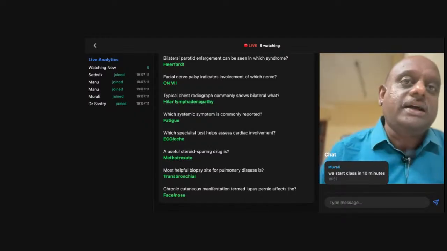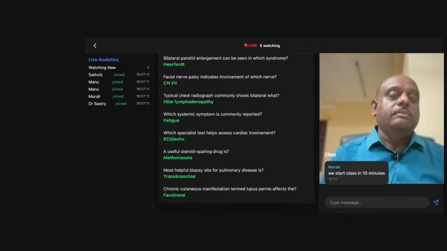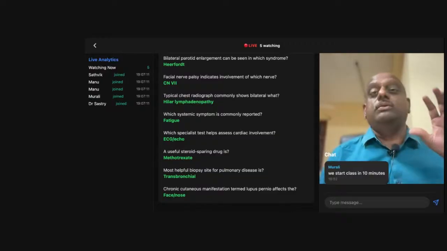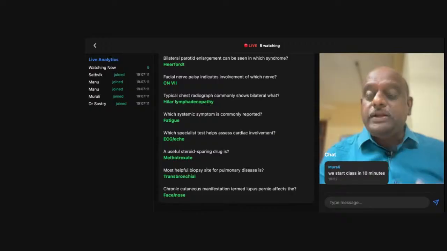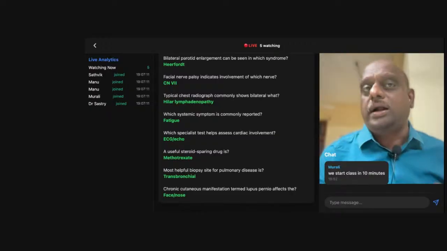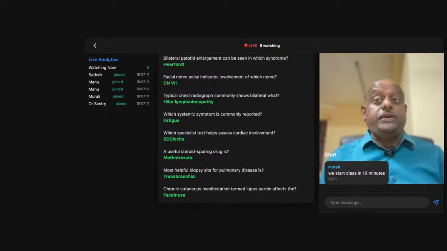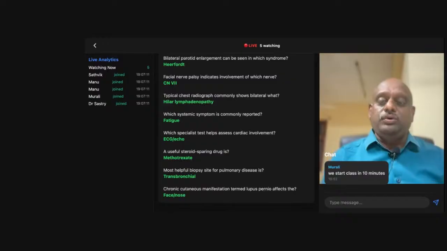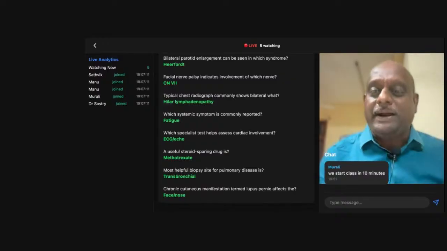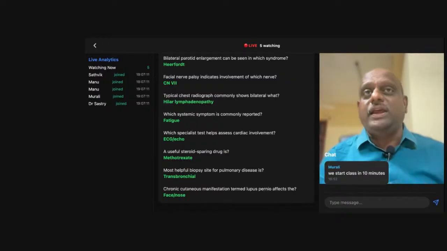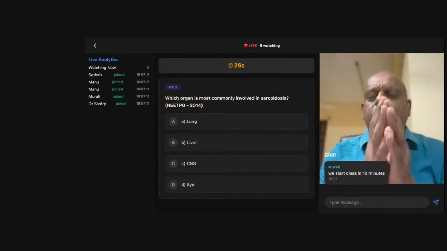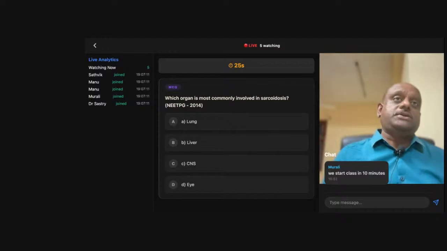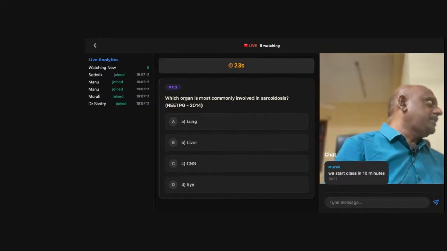Basically, it is the lupus pernio, which is often asked as an image-based MCQ. Similarly, sarcoidosis can involve the heart. That's the reason ECG and 2D echo will show the restrictive cardiomyopathy pattern, which you see in the case of sarcoidosis, is what you need to remember. Of all the organs, which is the most commonly involved organ in sarcoidosis is the favorite question.